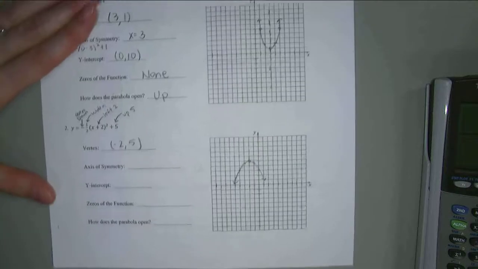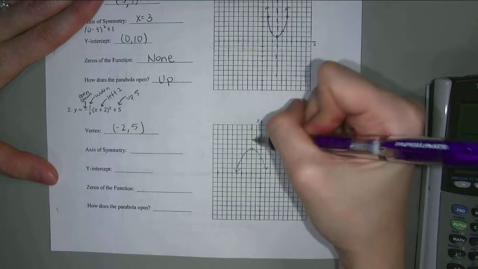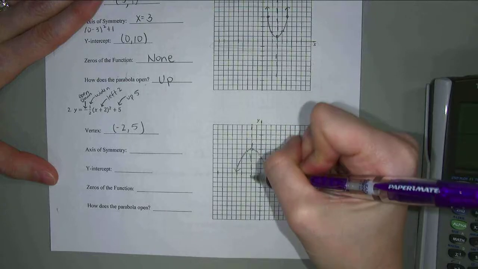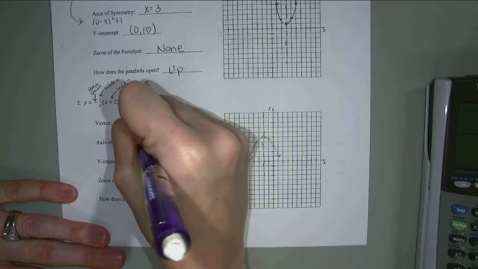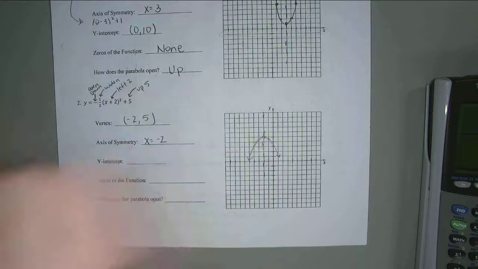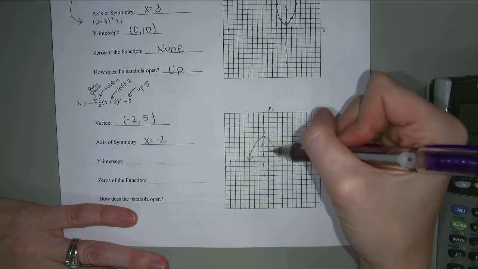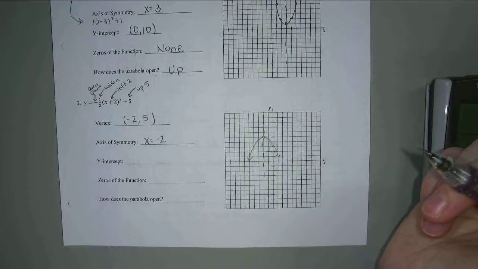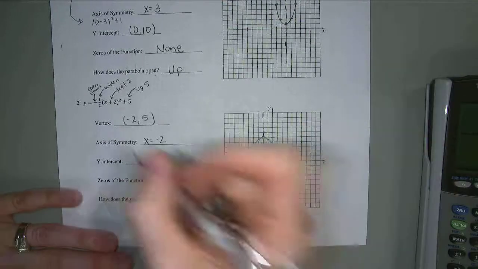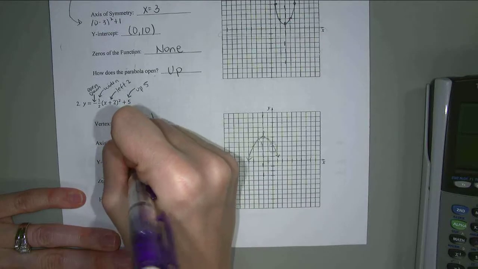All right, axis of symmetry. He's going to follow the x value of our vertex. So since we shifted to the left 2, our axis of symmetry is x equals -2. I can't tell you how important putting the x in there is. When you go to MyMathLab, they'll say type an equation. If you just put -2 they'll mark it wrong, they want x equals -2. Where's your y-intercept? If you look, our y-intercept's right here. We crossed it at 1, 2, 3. So the y-intercept is just 0, 3.